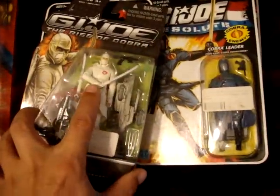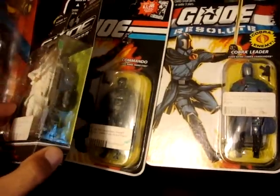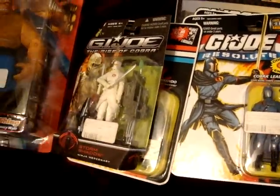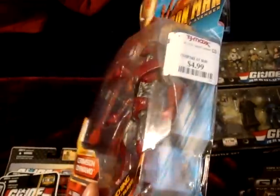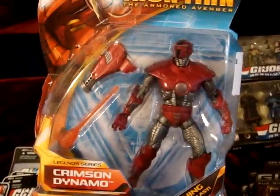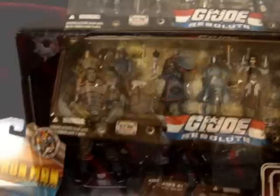Mostly I only like Storm Shadow and Snake Eyes, and I want to try to do some stop-motion with them — that's why I'm grabbing up as many as I can. I kind of want to do a collage with them, like Storm Shadow and Snake Eyes through the years. I'm planning on a display like that soon. I think this was the best find — I had to have Boog get me one of these from New York, where prices are outrageous. Here it says compare at $8 and I've never seen these in the store for $8. So now I got two of these. Check out TJ Maxx, but let's get into the review.